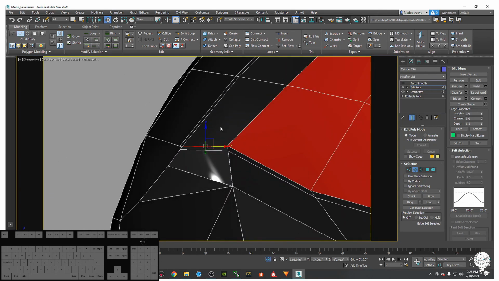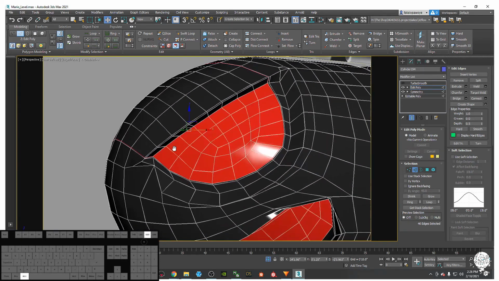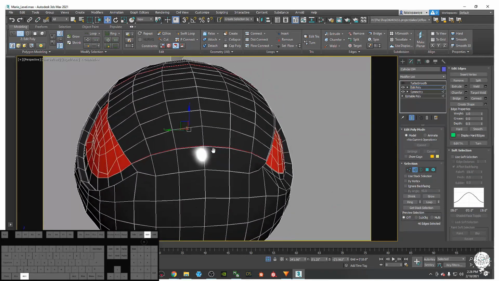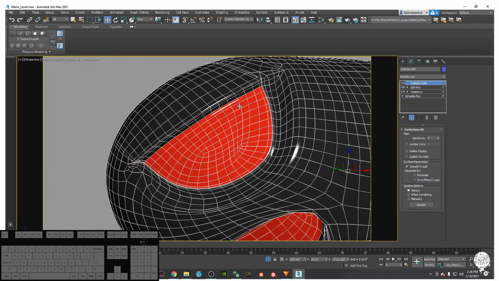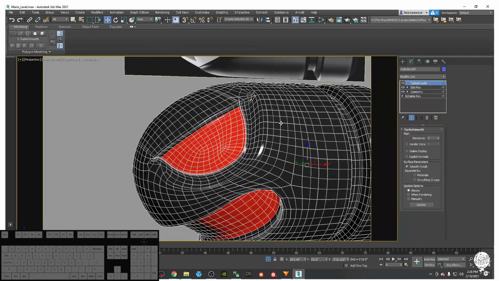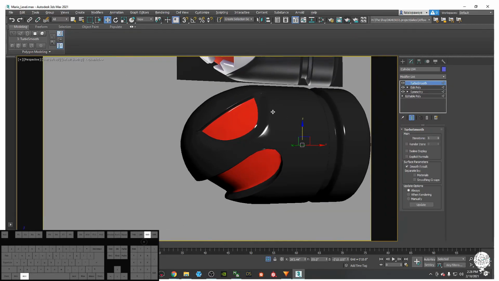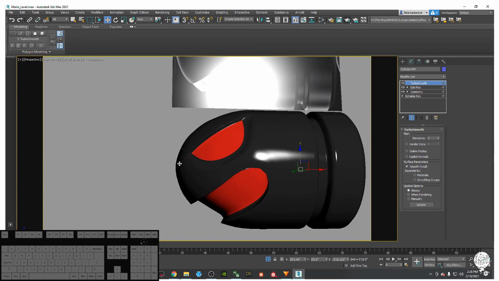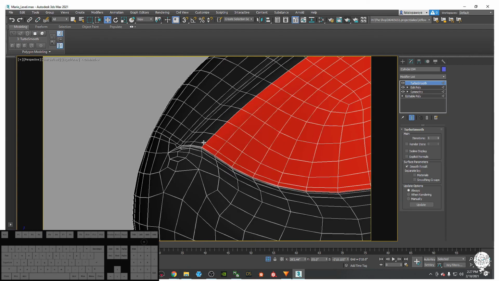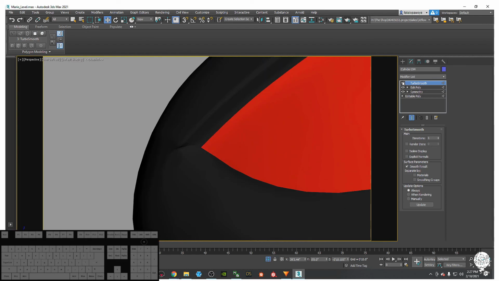So I can do a swift loop right here. Right. See if that gets us. Okay. Let's do 2.